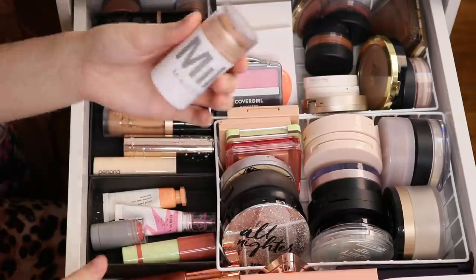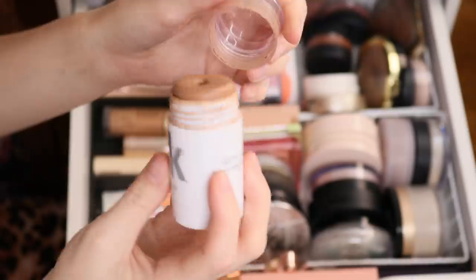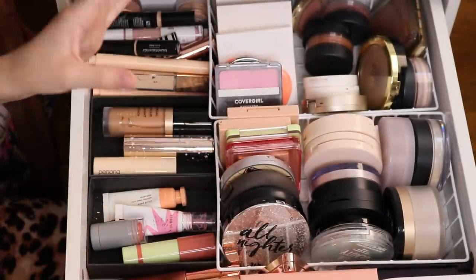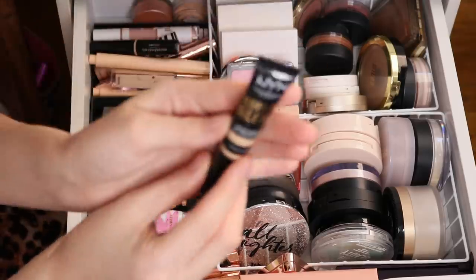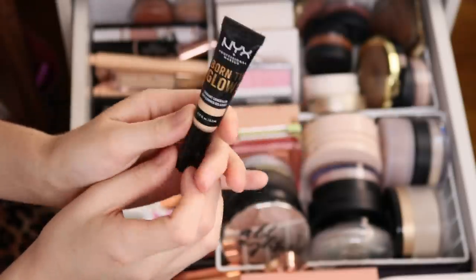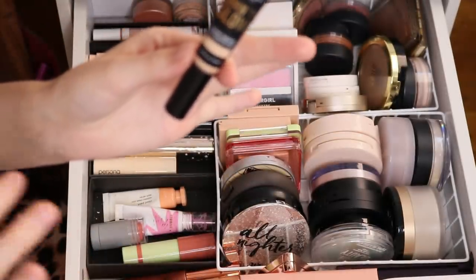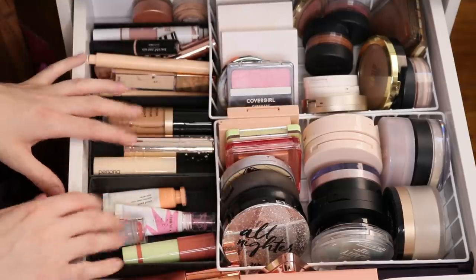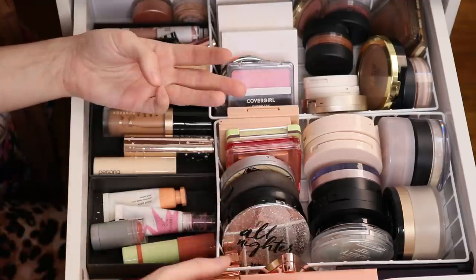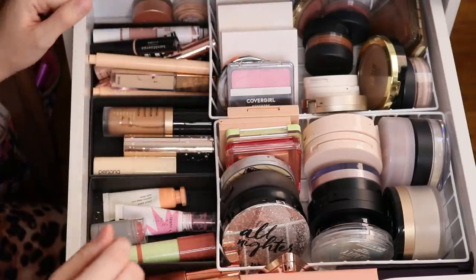Let's do a cream bronzer — my Milk Makeup blur stick. I actually just pulled this out the other day; nice and easy for summer. I've been more into creams recently. For concealer, I just keep going back to this one: the NYX Born to Glow in Vanilla. This really is one of my absolute favorite concealers — medium coverage but so natural and beautiful. I'm deciding whether to do another bronzer, but I already have my Project Pan bronzer, the cream one, and the palette. We're good — let's do another highlight instead.